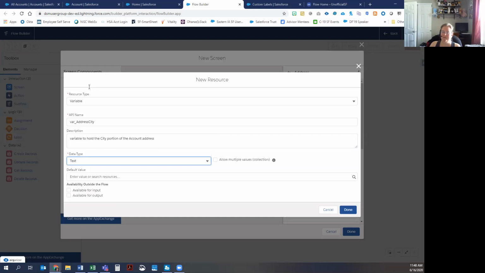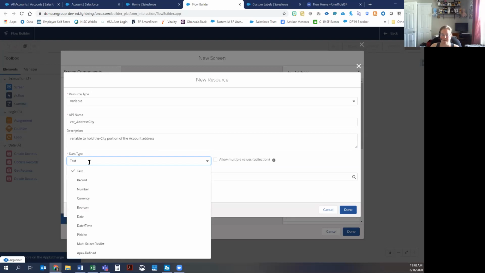Okay, so I have to decide what kind of variable this is. A variable is just a box. It's a box that you can hold stuff in, but you have to decide what you want to be able to put in that box. So for example, are you putting fruit in the box, so the box can have holes? Are you putting liquid in the box? So it probably shouldn't be made of cardboard and definitely shouldn't have holes. That's where this data type comes in.